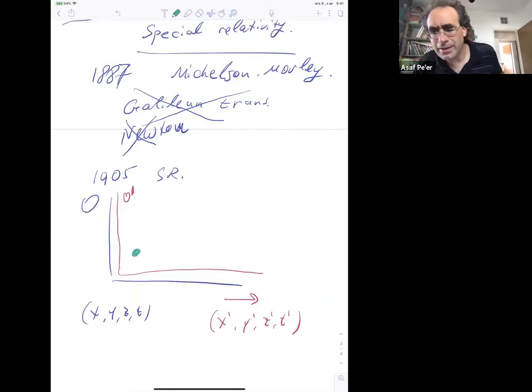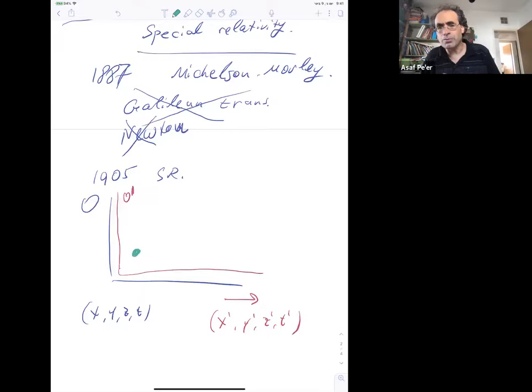An event is something that occurs at a specific time in a specific place. Somebody scored a goal. This happens at a specific time at a specific place. Two people kissed. That happened. This is an event. So we always think of an event. Every event is described by 4 parameters: the time that it happened and the place that it happened.